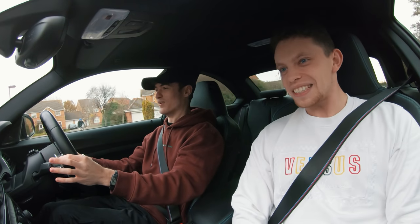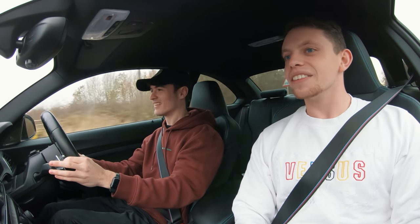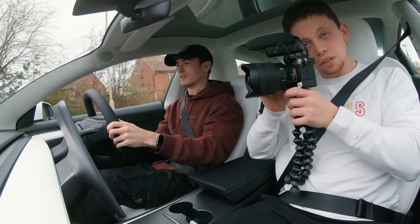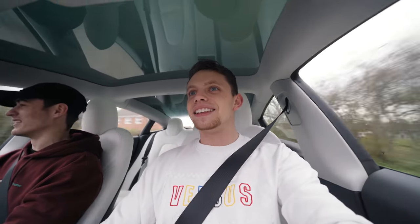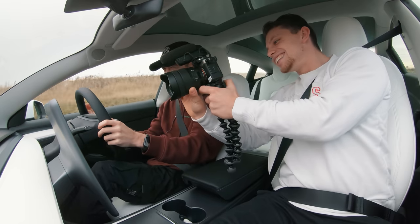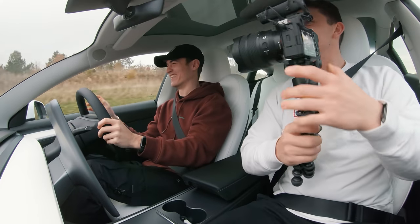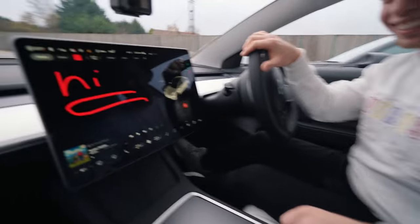Launch control active. That's 60 like that. I think you mean 30. Oh yeah, sorry, 30. Sorry, this is the Tesla experience. Oh God, it's like a spaceship. Oh my God. Oh, that's nice. You can just get out of the way so easily. An official 0-60. Okay, 3. We're going 2, 3, 4, 5, and there's 6. The countdown. 3. Gone.